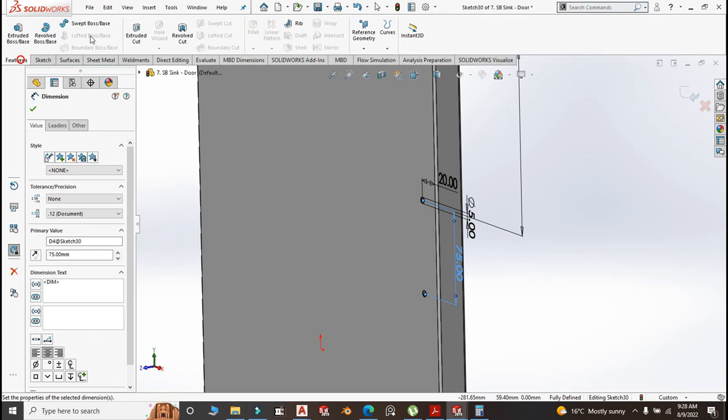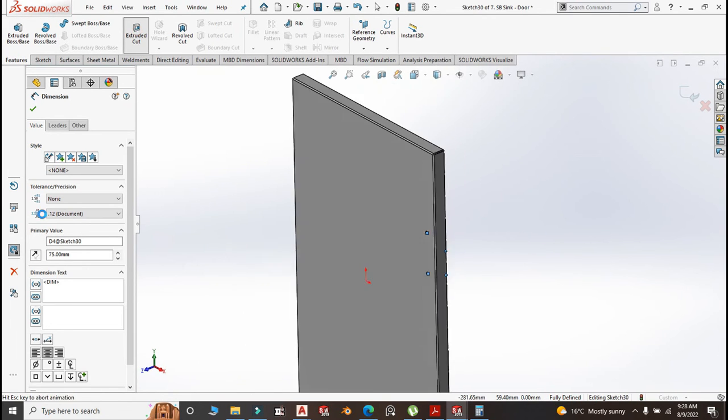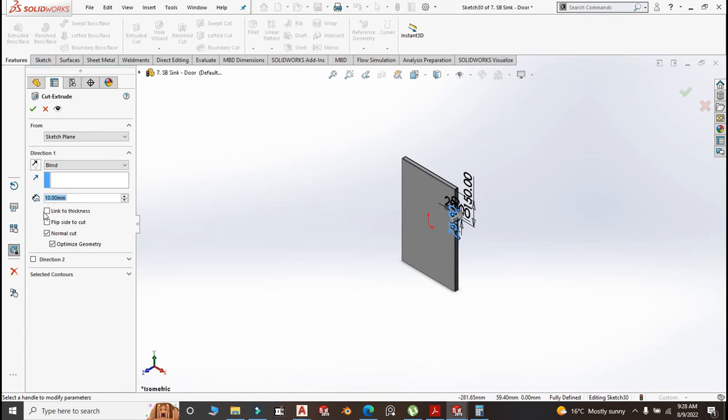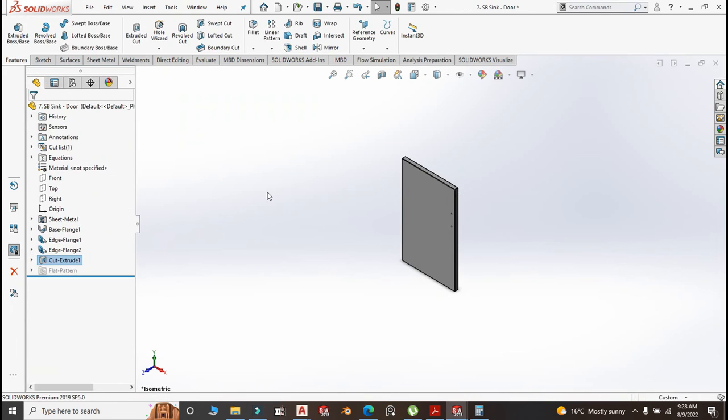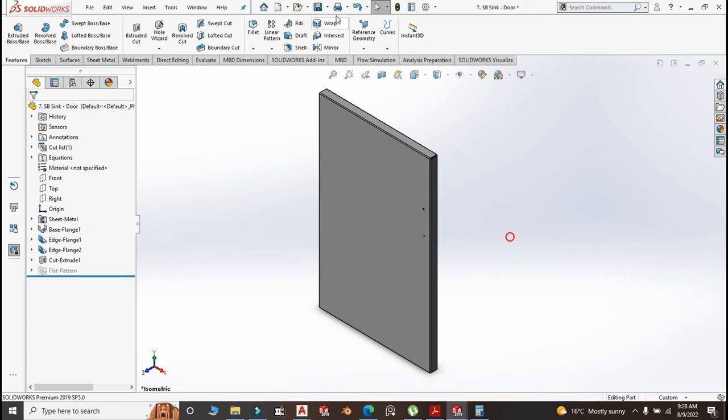Then go for feature, extruded cut, link to thickness. Link to thickness, that's good. Yes. Save it.